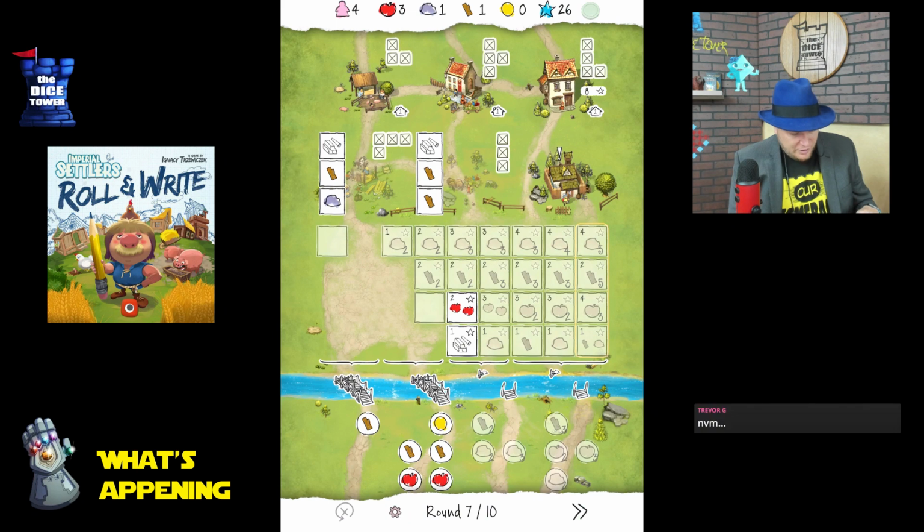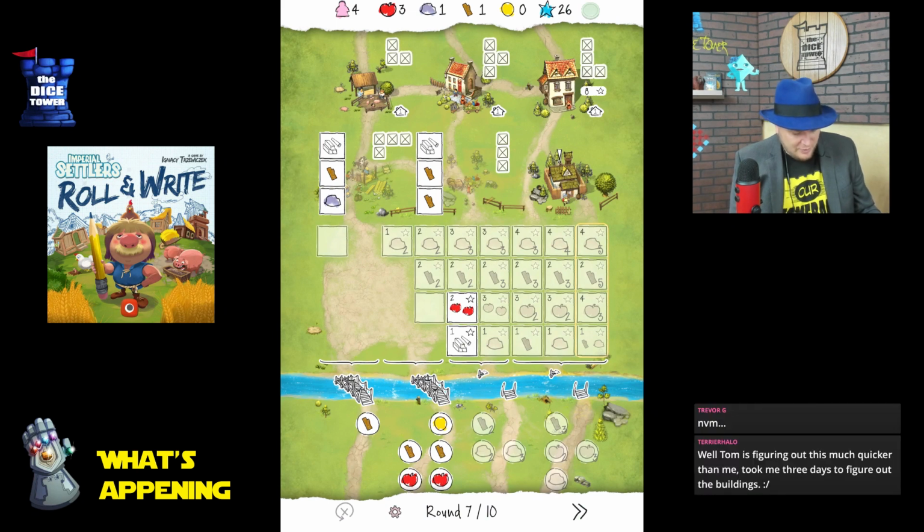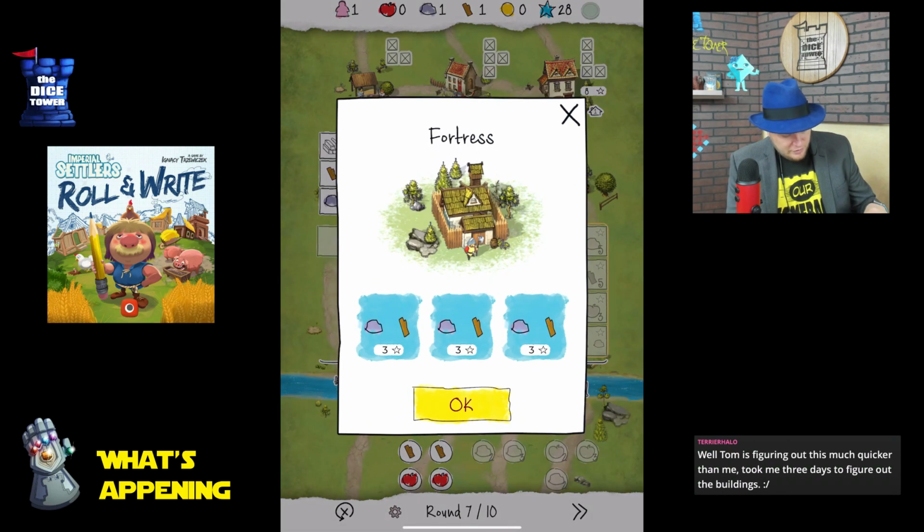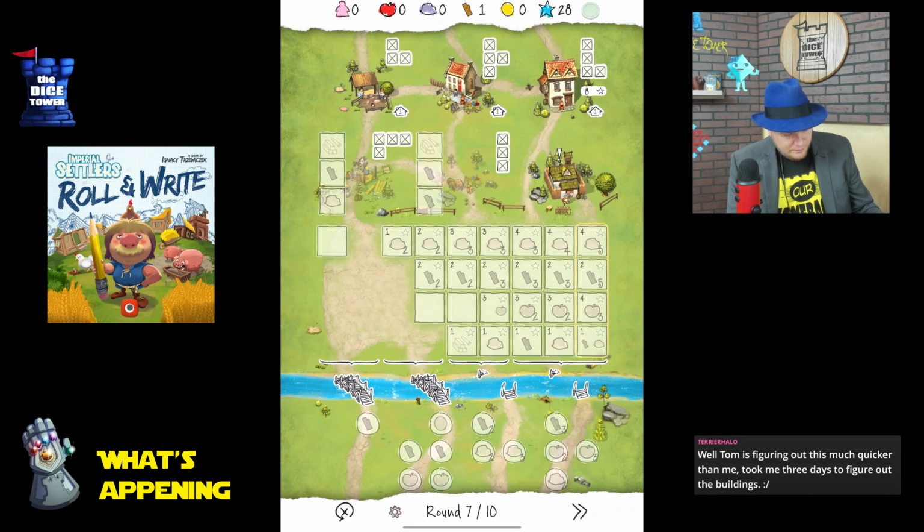But I think the first thing, well, let's see what I want to do. It's so easy to jump in this. I want to get out some more stuff, but I don't have any wood. I have a lot of tomatoes. I wonder if I should run down the tomato track just to get points. Let's try that. Now I got a stone and a wood. I think I'm going to go here to the fortress and trade those in for 3 points. All right.